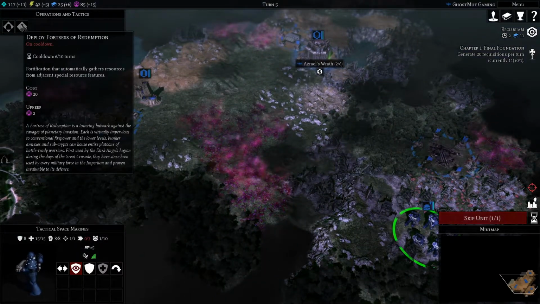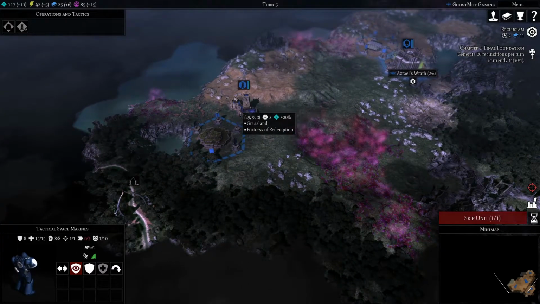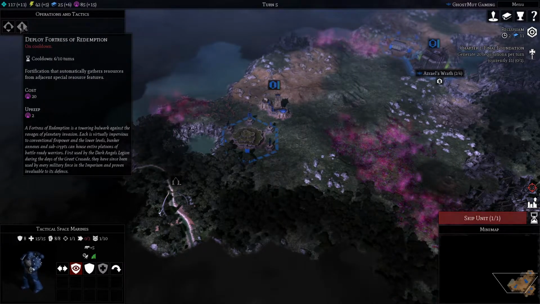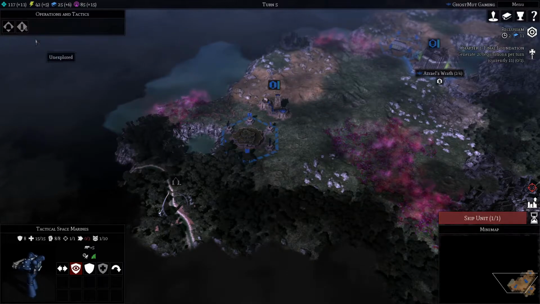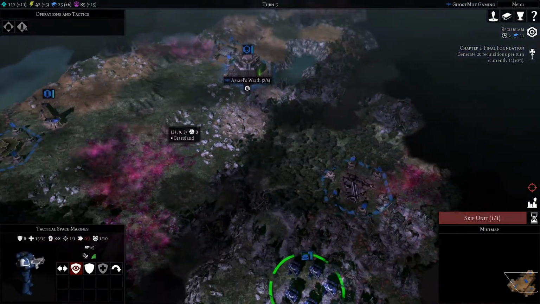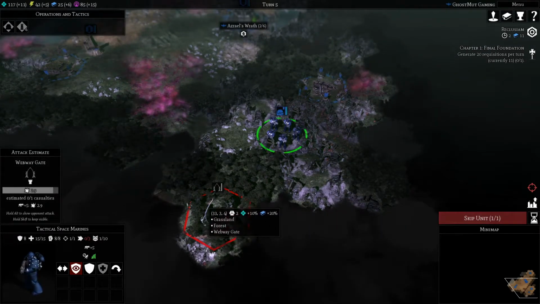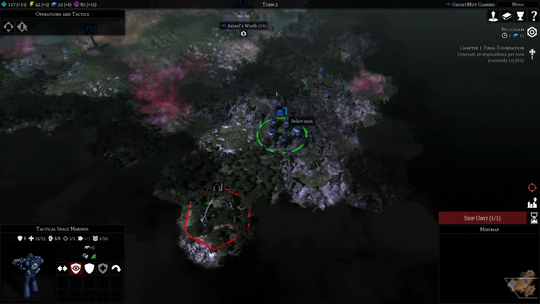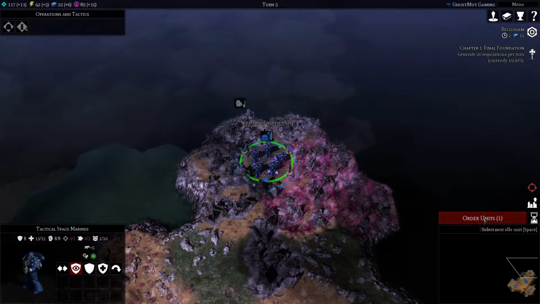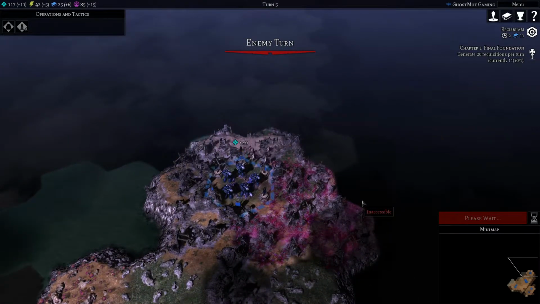The Fortress of Redemption has a 10 turn cooldown, and the first one was actually free, but from now on it's gonna cost us influence. It's gonna keep getting more and more influence, and as you can see, there's also an upkeep of influence. So ideally we want to keep getting that up. We could shoot, but I'm actually not gonna. If anything moves in, I would like to be able to take a reaction shot. You have done your shot already, I believe. Yeah, so we can skip that turn, or rather skip their turn.